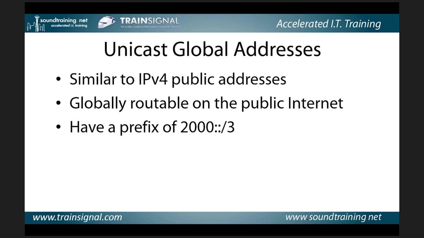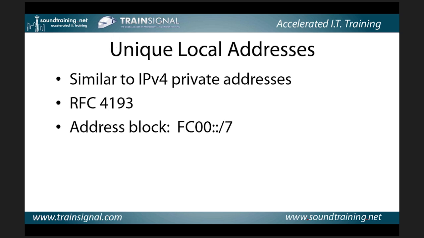Now, if you're not familiar with IPv6 addresses, I'm not going to go into a lot of detail on them. You'll see several examples as we go through the webinar, but it's a 128-bit address, and just the same as CIDR notation with IPv4 addresses, that slash value at the end indicates the total number of bits in the network portion of the address. So in the case of a Unicast global address, the first 3 bits are the network portion of the address. Now, you can obviously extend that through subnetting processes, but by default, in the case of the Unicast Global, the first 3 bits are network addresses.